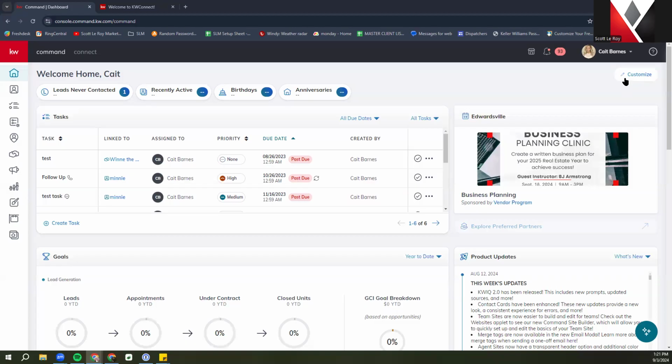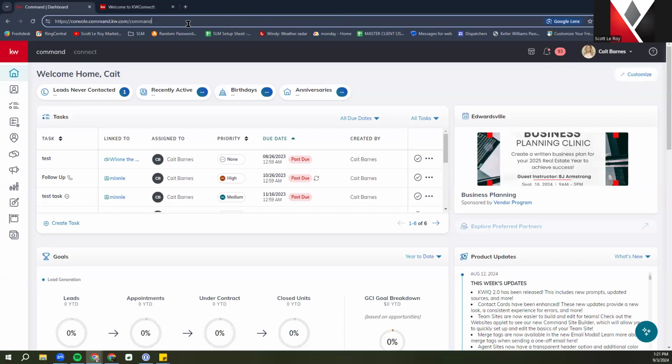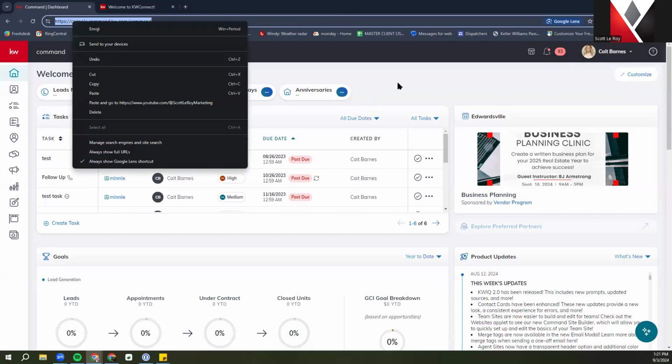So say on your Facebook account, when you go to your Facebook business homepage, you can just copy the URL up here from the top. So make sure you do the entire thing, with the HTTPS. Just copy the entire thing, and then you can paste it in there.